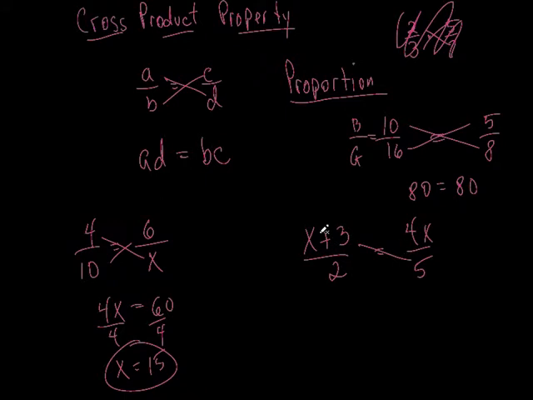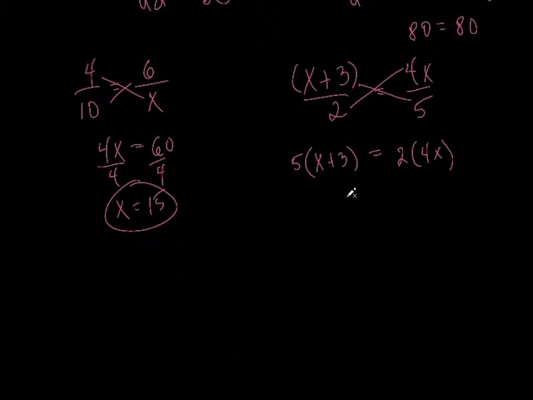Now, if we multiply diagonally like this, you've got to be careful though, because that 5 is not just being multiplied by x, it's not just being multiplied by 3, it's being multiplied by what? The whole thing. That's right, so you distribute exactly. Let's just write it out. I'm not going to assume you can do that in your head. You should be able to, but we'll write it down. And then you multiply that together, right? 2 times 4x, we can figure out. I'll just do this, just to show you all the steps. Okay? And now let's finish this up.